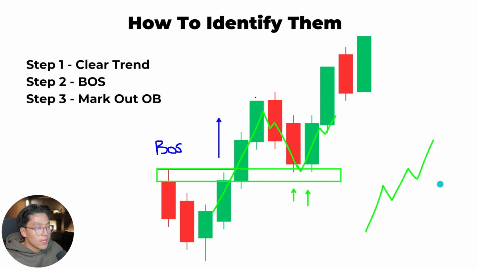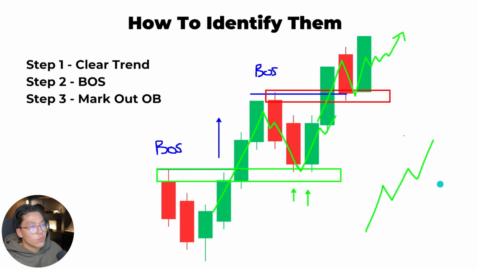You can see once again, price breaks structure towards the upside. And now you can see these are down close candles that we can have marked out. And you can see price pushes, breaks above, retests, and we have that continued push back towards the upside. So now I'm going to do a little bit more of a deeper dive into how to draw order blocks, the different ways you can draw order blocks, and which ones are high probability versus low probability order blocks.